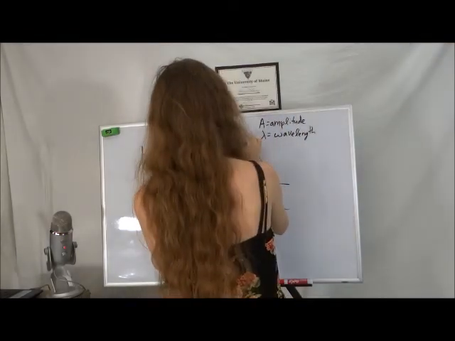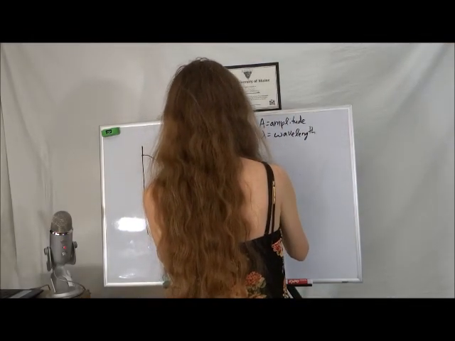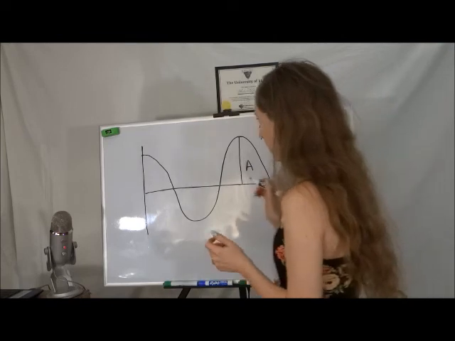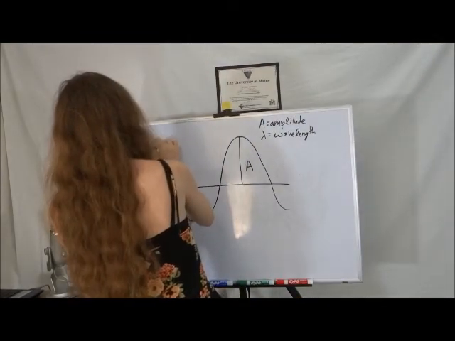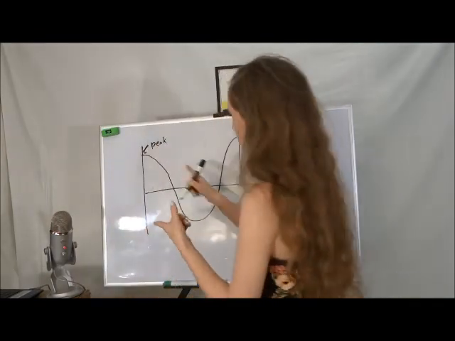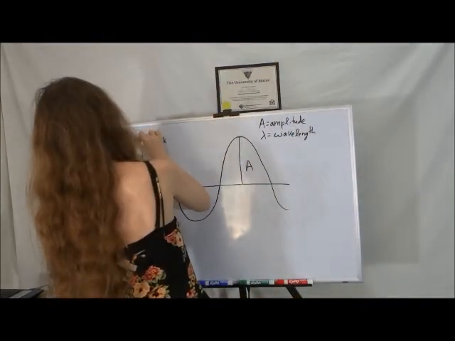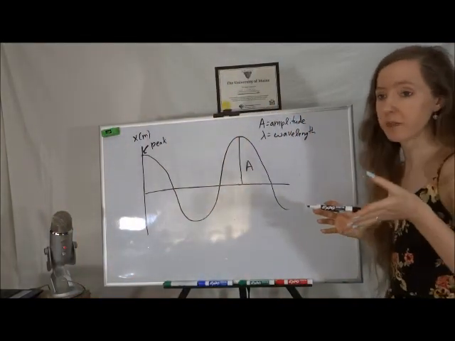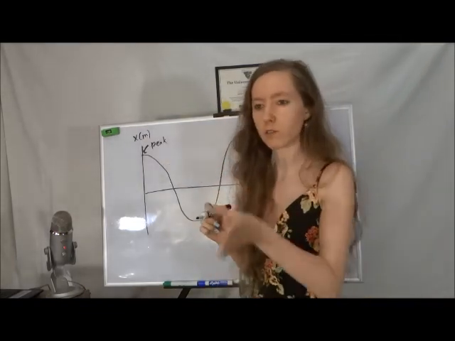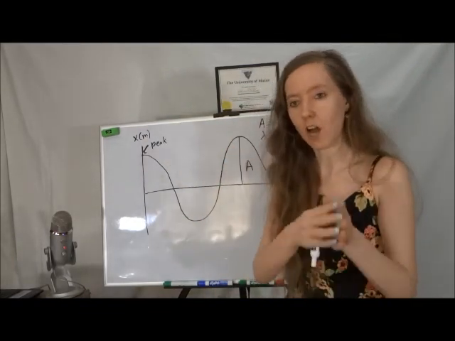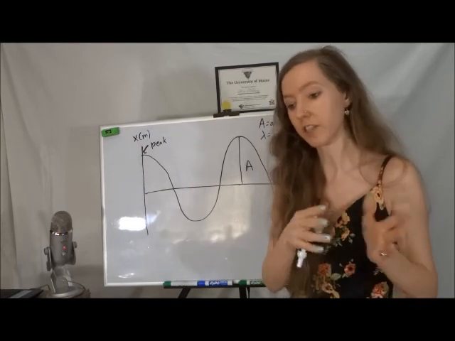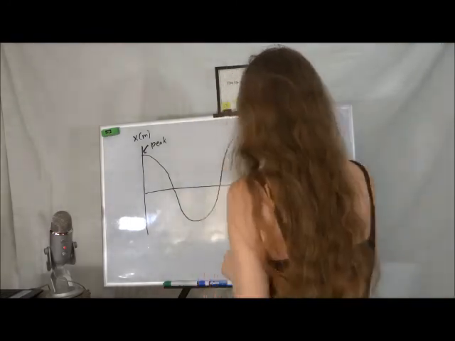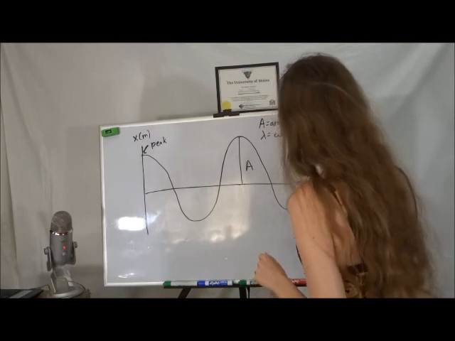And so we're still going to have an amplitude, A, so that's very much the same type of thing. We're going to have peaks and troughs. So this is a peak. And I should mention what's on our axes. This one is going to be our displacement in meters, and we're going to be talking about the vertical displacement only. Even though I'm using an x, it's the vertical displacement, because the point is at its fixed position along the horizontal axis, but it's moving up and down. So we're just tracking the up and down motion of it. And this axis is going to be time in seconds.